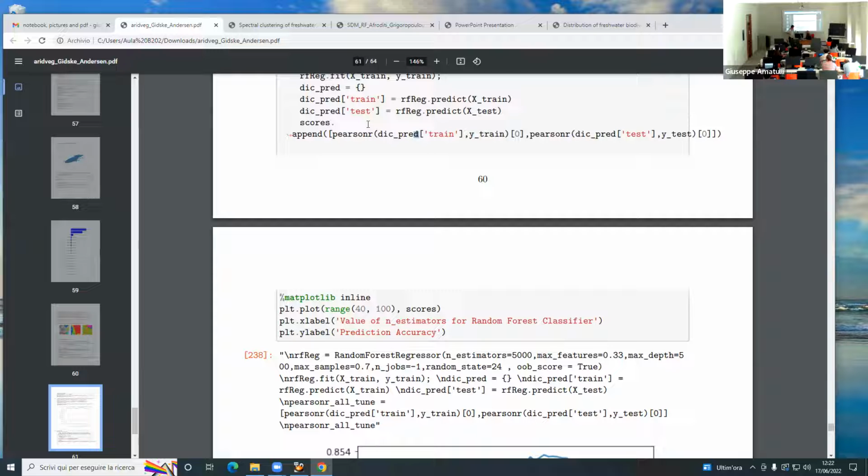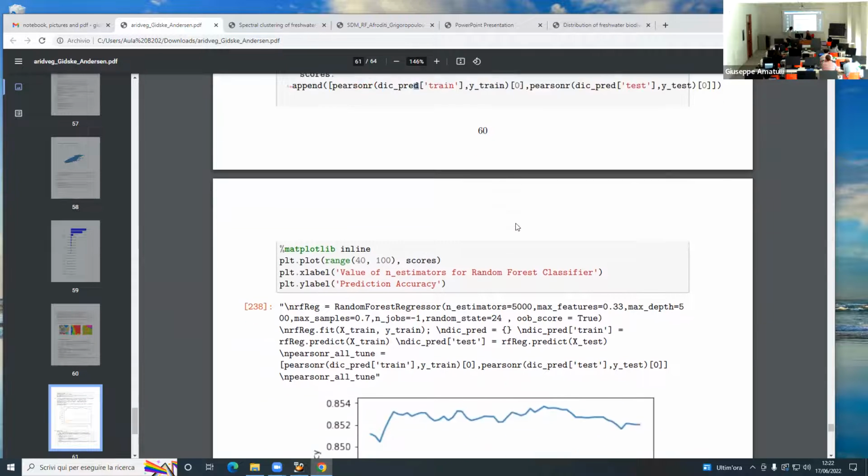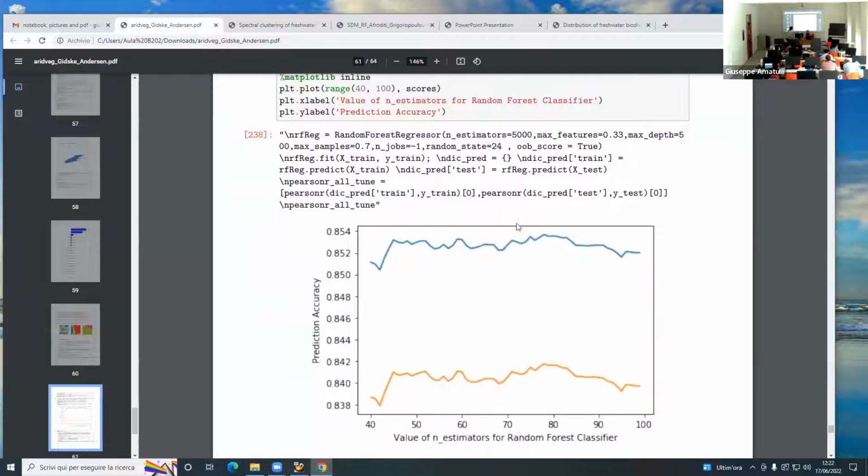So what is this plot telling? It tells me that it's actually quite stable already after 50. This is the number of trees in the forest. I chose 80 for my final, since it's more or less stable.